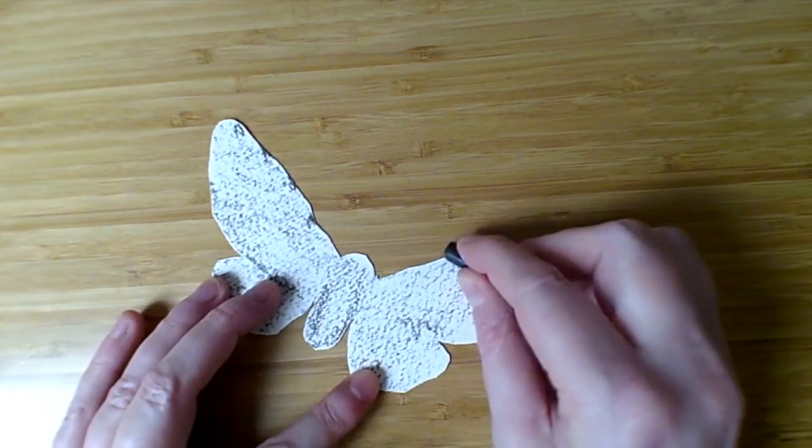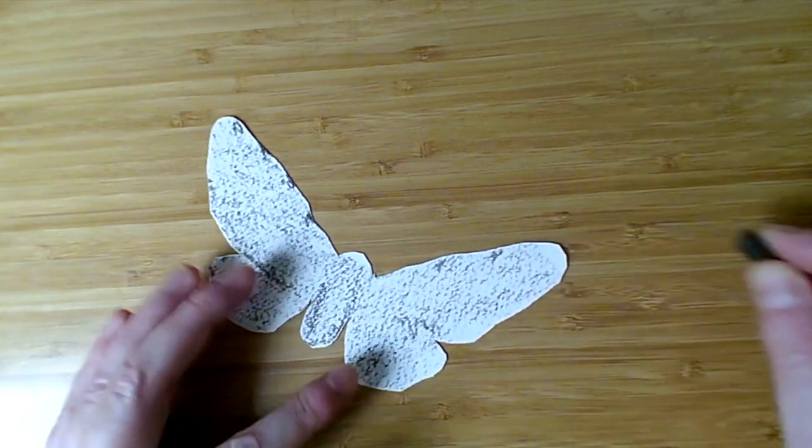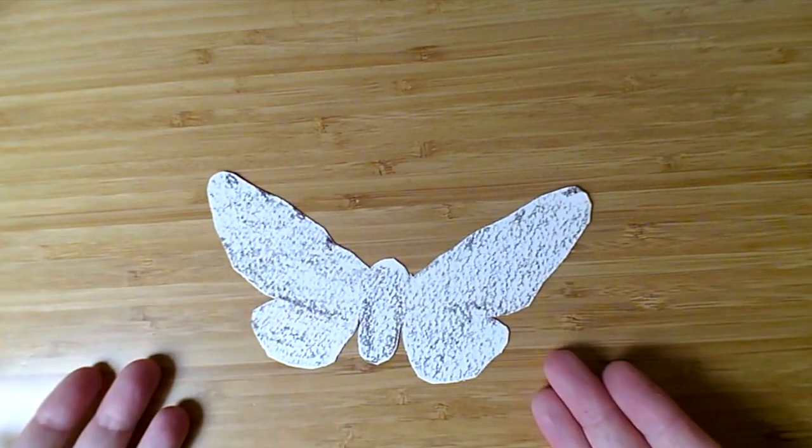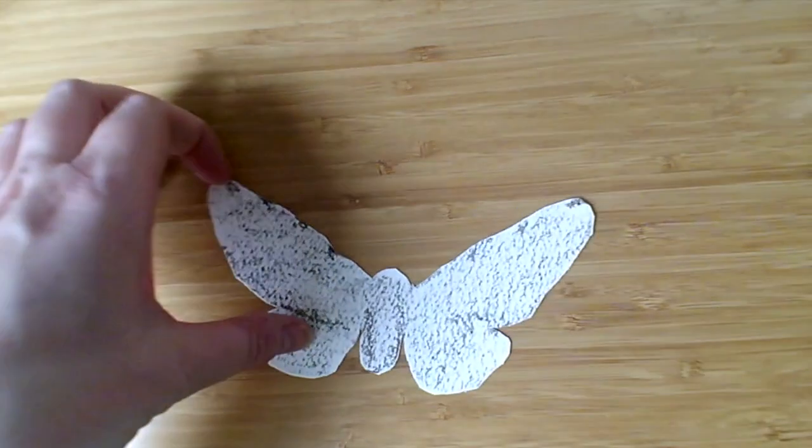So this is the quick and less messy way to create your own salt and pepper moth. And the harder you press and the more charcoal you use, the darker the wings will be.